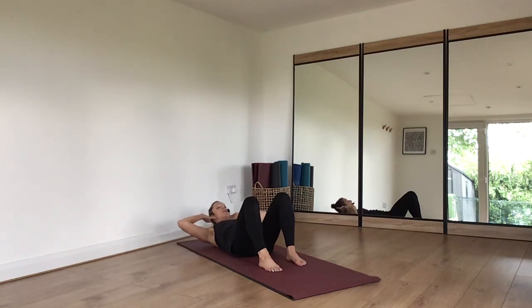Breathing out, let's engage the core as we raise the upper body. Breathing in to stay. Breathing in to stay, then breathing out, slowly lowering back down to the ground. Breathing in on the chin, breathing out, let's position the body across to the left. Breathing in, breathing out, engaging the core as you go.